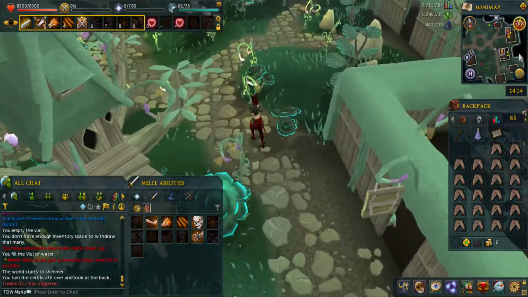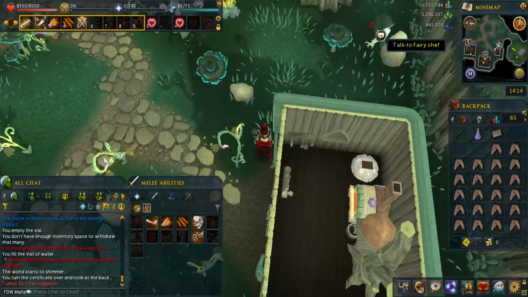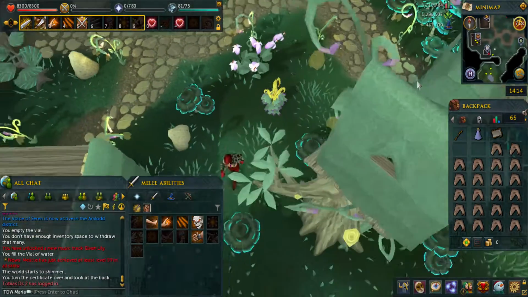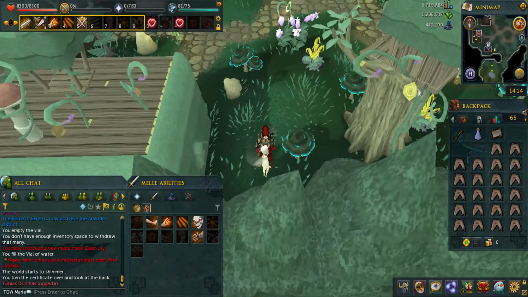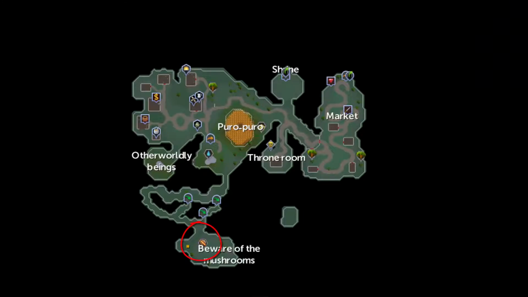Use the certificate with the fairy chef south of the bank, circled red on the map. She will tell you that she has seen similar inscriptions on a sign near the mysterious ruins that is the Cosmic Altar in southern Zanaris. Head to the mysterious ruins leading to the Cosmic Altar and search south of it for a small stone tablet, circled red on the map.